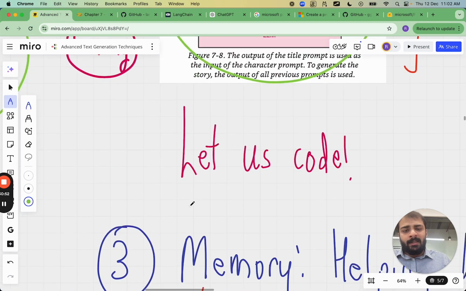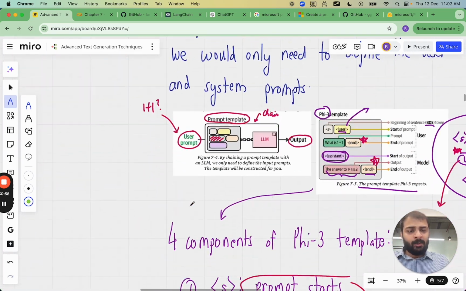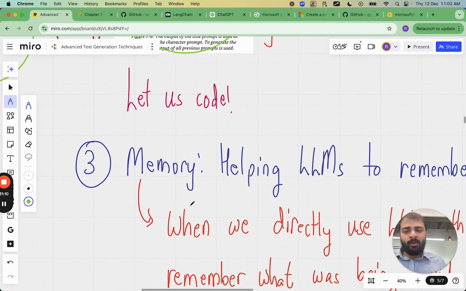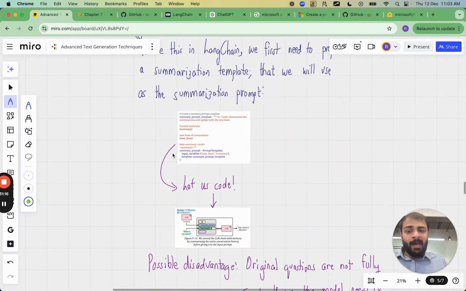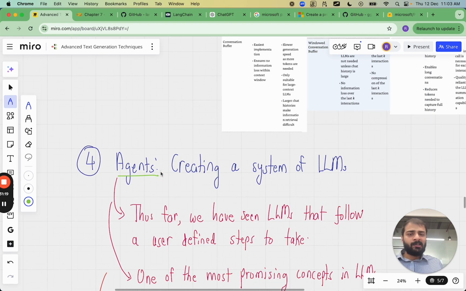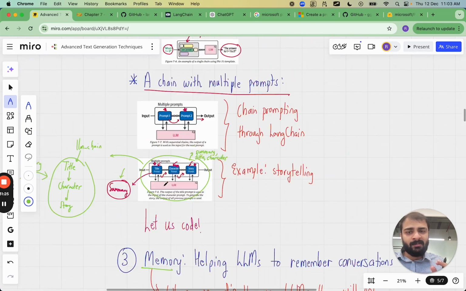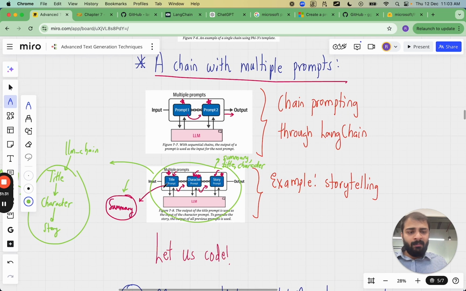Alright, so now we have covered single prompts and multi-prompt, and I hope you have now started to see the advantages of the modular nature of Langchain. So this is the true power which we are just beginning to explore. In the subsequent lectures, we are going to look at how to add memory to large language models, how to add agentic approaches to large language models, and how to create agents. All of this can be done with Langchain. So what we are exploring is just the tip of the iceberg, but I hope this lecture serves as a motivation for you to explore Langchain further, because it's really one of the most important tools used by LLM researchers right now.